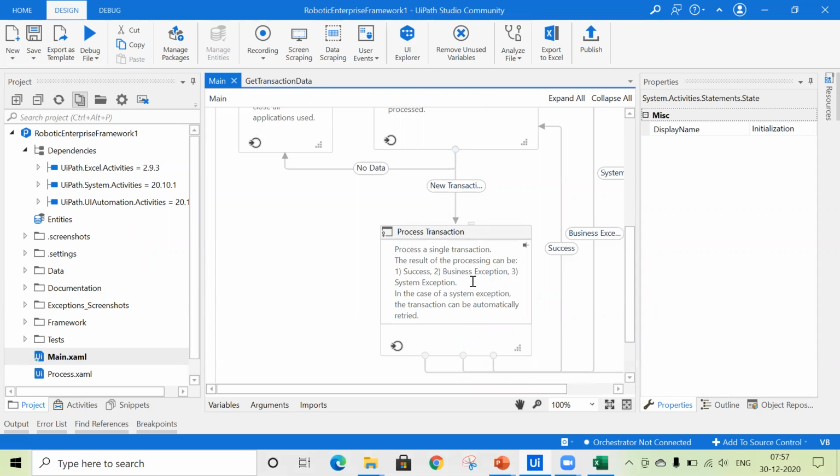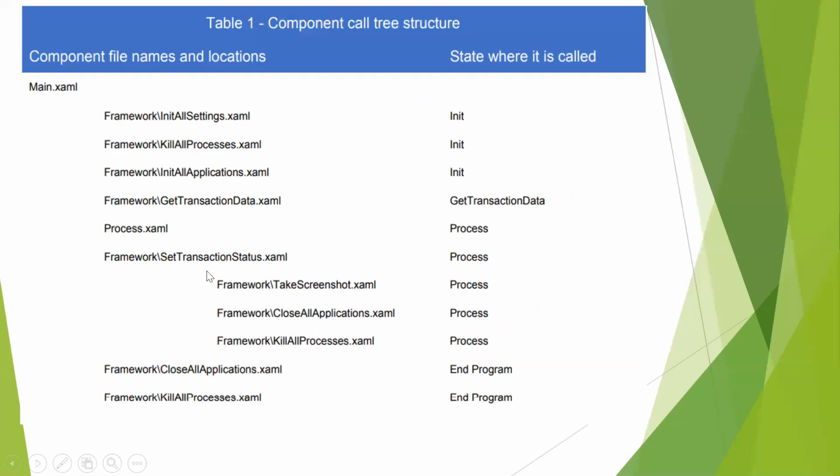So if you move to the next state, that is process transaction data. Process transaction data is the heart of the REFramework. Our process is executed in the process XAML workflow. In total these XAMLs are available in the process state: process XAML, then set transaction status, take screenshot, close all applications and kill all processes.